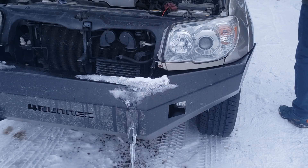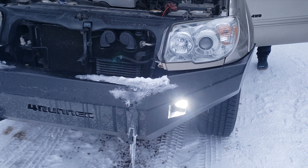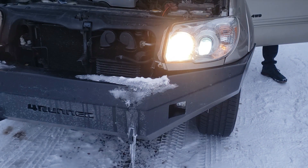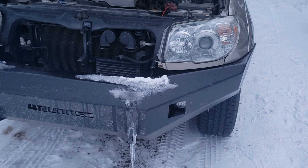Just put this right over the top. I'm going to turn my fog lights on — nothing. And then I'm going to put the key to the on position. And there you have it — low beams, which is normally when they would work. And with high beams, they turn off. Take the key out of the ignition, and they turn off. That's step one. Now let me take you to step two, where I will continue to have these turn on whenever I want, even if the high beams are on.